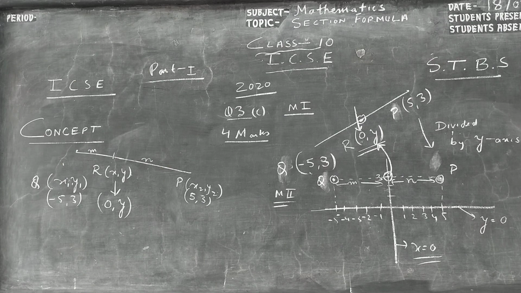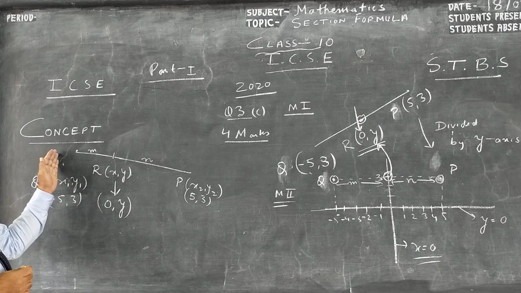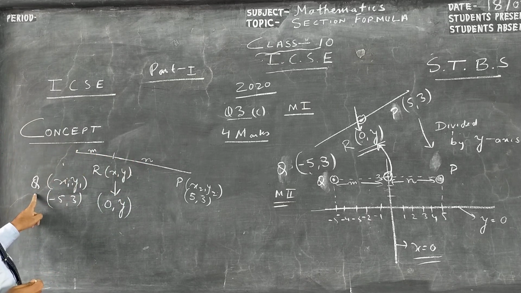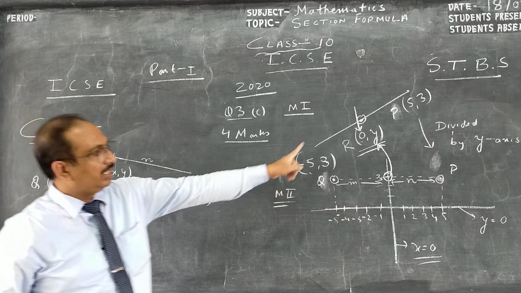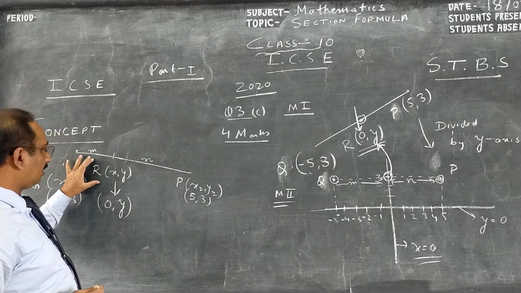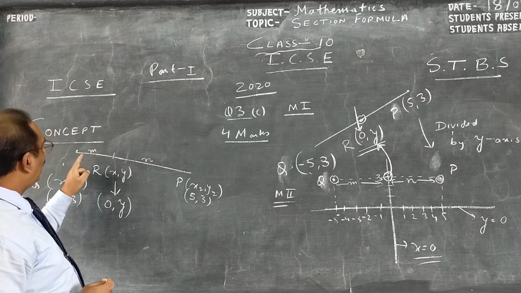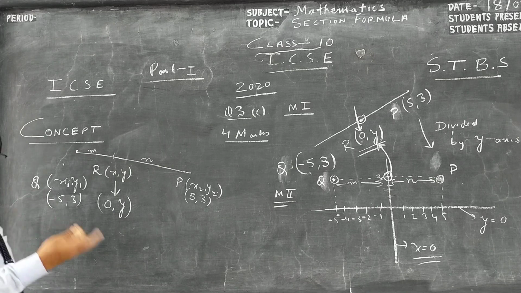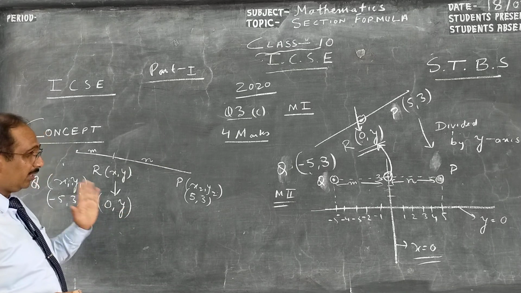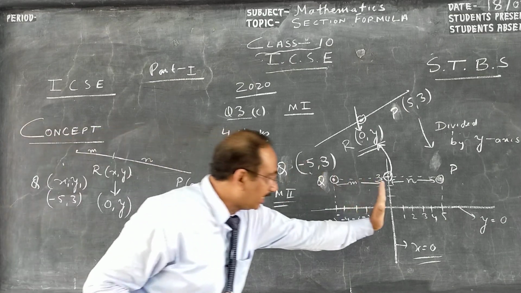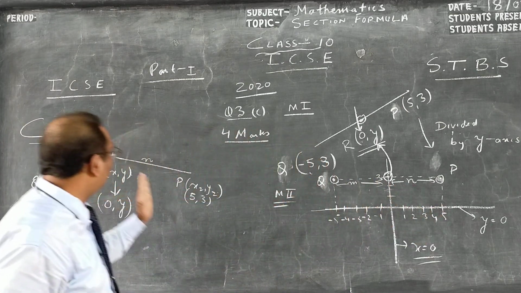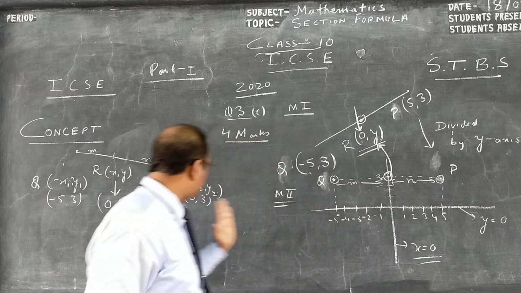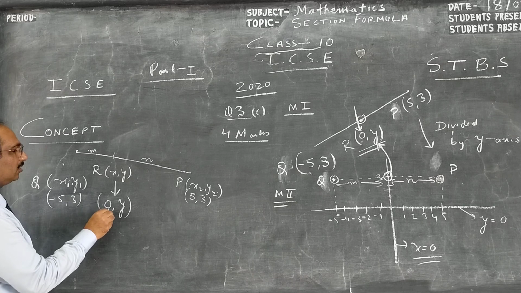Okay, now let us solve. The same question I have written in my concept. We have to find the ratio, where this is point Q and this is P, and we have to find the coordinate of R. M is to N first we have to find. So see children, for this question I'll be doing 2 or 3 more questions based on this. Once more, if it is the y-axis, x is 0, this side positive, this side negative. This is my main concept, children.